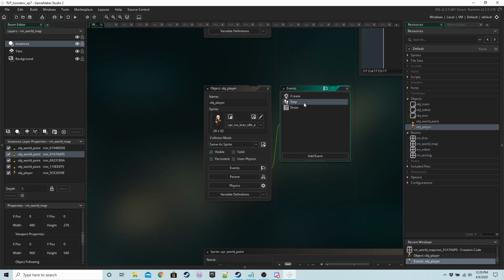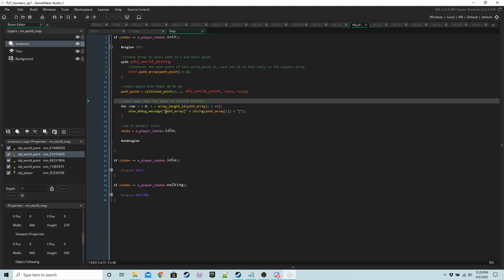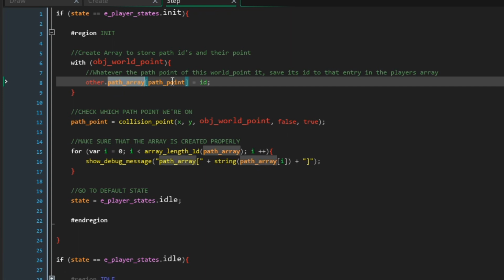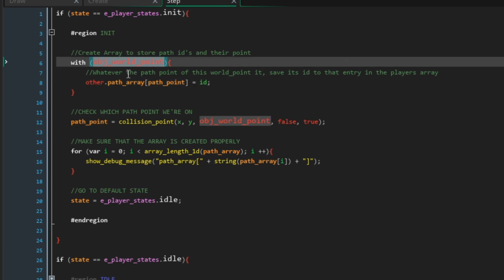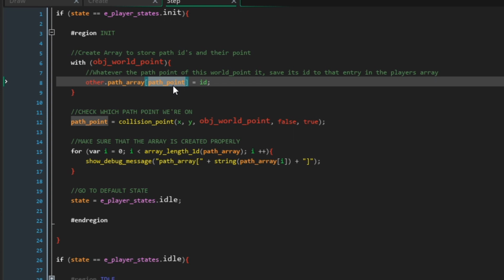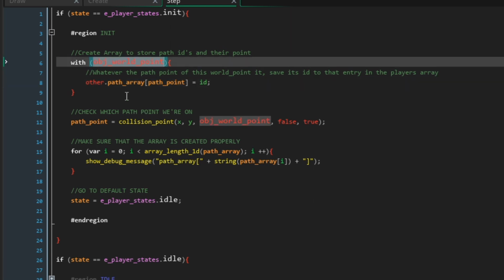And the good thing about arrays is you can just create an array while adding something to it, and it doesn't even matter if the first instance had the last entry, because the preceding entries will just have an arbitrary value added to them anyway, and those values would get overwritten by the subsequent instances of OBJ world point.